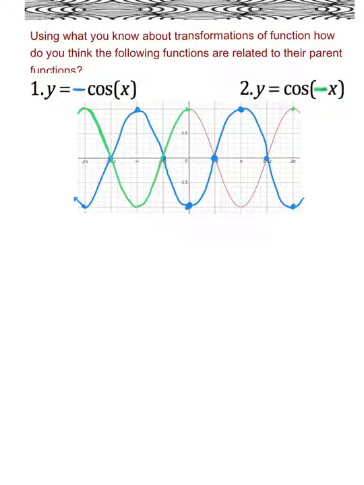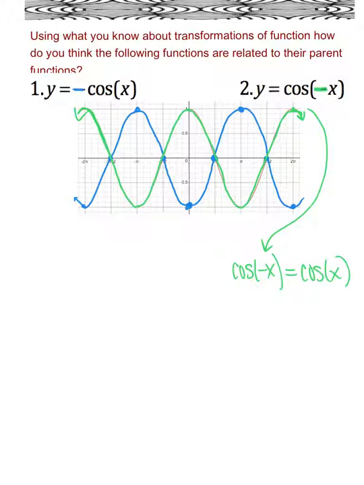Now, if I were to take the left part from negative 2 pi to 0 and reflect that about the y-axis, it reflects here. So what I see is not that cosine of negative x is equal to negative cosine of x. What I see is that cosine of negative x is just equal to cosine of x, the original. So when you reflect cosine about the y-axis, there's actually no change, and I can just pull that negative out and pretend like it doesn't exist, that there is no transformation.